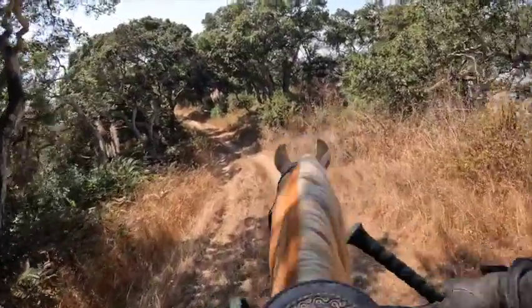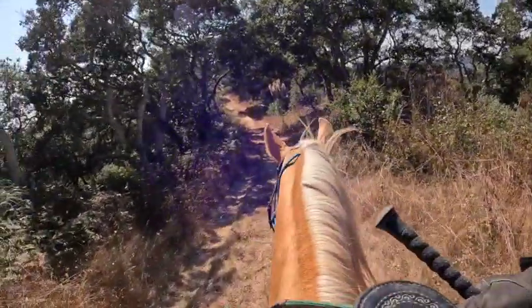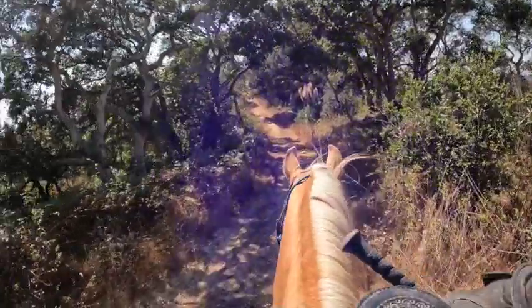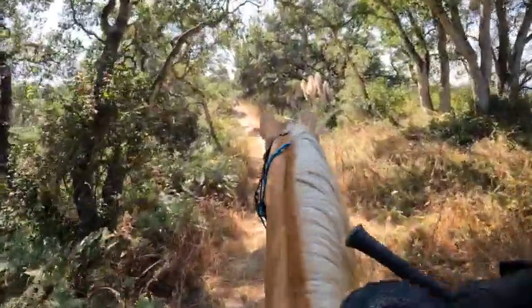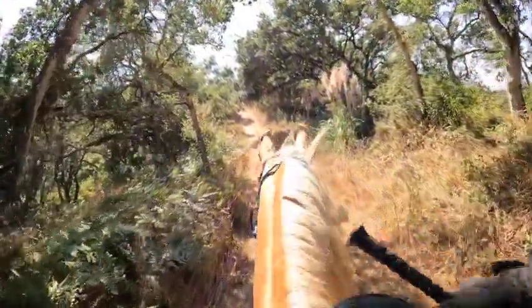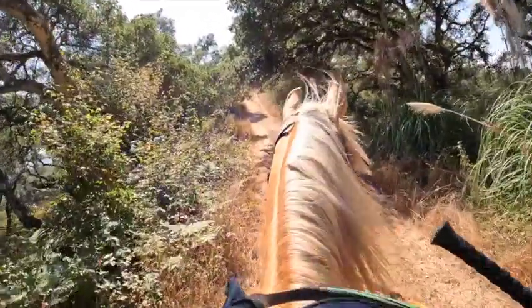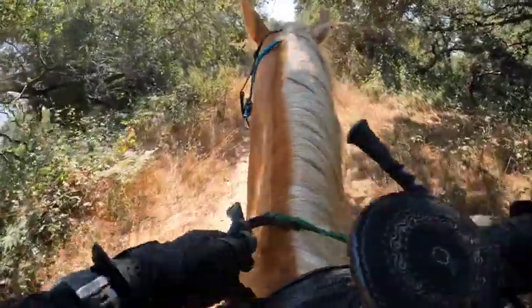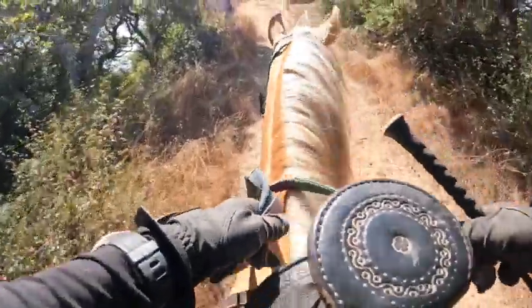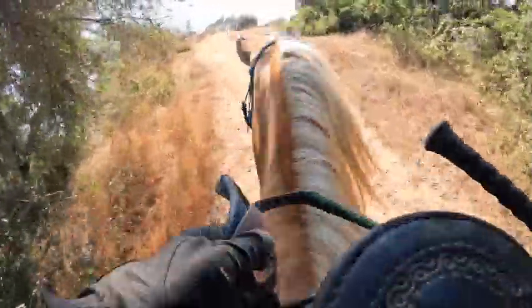She was in a snaffle and now she's in a shank, which is helping her keep her head down better. Going downhill she's going a little fast, making her more lateral — that's perfect; let trotty horses go down faster. But you have to have good balance and confidence to let them do that. You're trying to build the right muscles. When they're trotting they pick their feet up and tend to round their back — make sure a trotty one doesn't round their back out too much or put their head too low. For pacey ones, don't let the head get too high or the back too inverted.